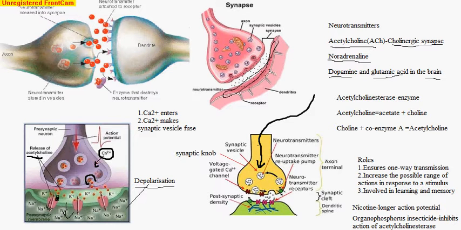So it will be the same sodium which was coming here, now it will be moving here. So this is a similarity, like it's the same process going on. And you can see in other diagram as well. This is the axon, which is this part. It comes here. These are the synaptic vesicles.